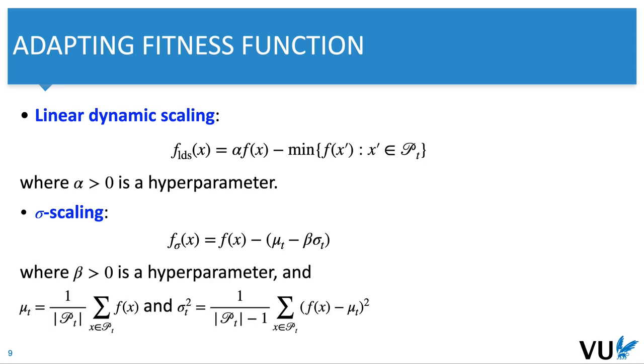And now again we hope that it will help us with having bigger differences between points and so on, right? So to differentiate between points. So as you can see, why we should think about this fitness function that is related to the objective, maybe only. This linear dynamic scaling or sigma scaling, these fitness functions, they consist of change objective function, for instance.